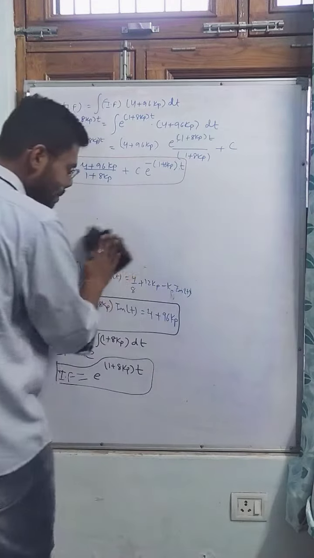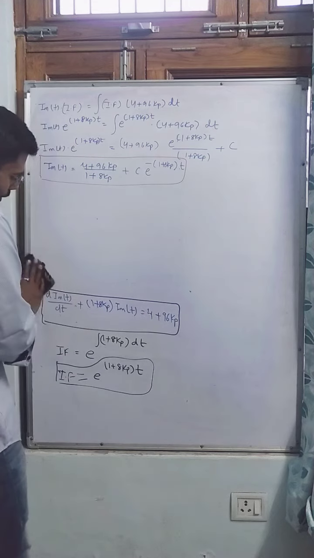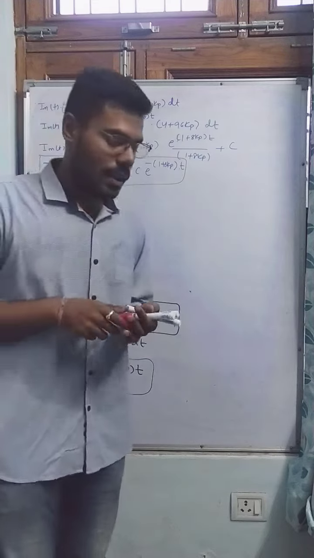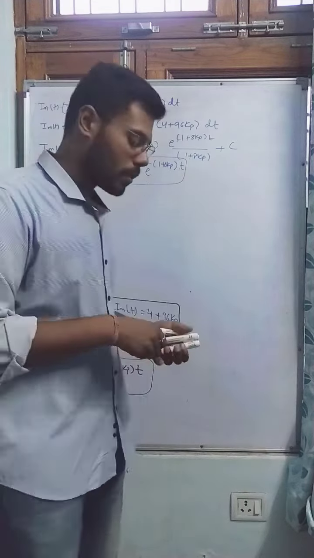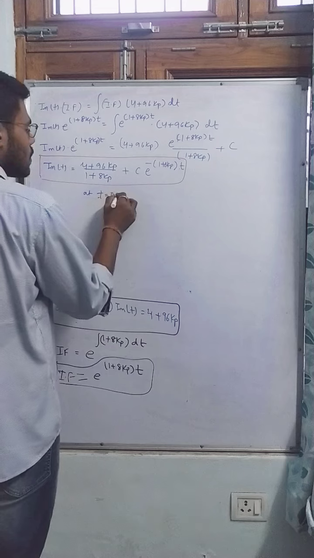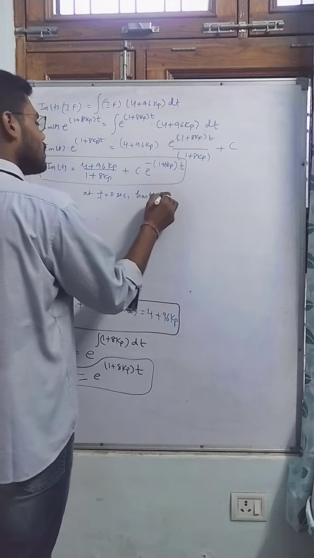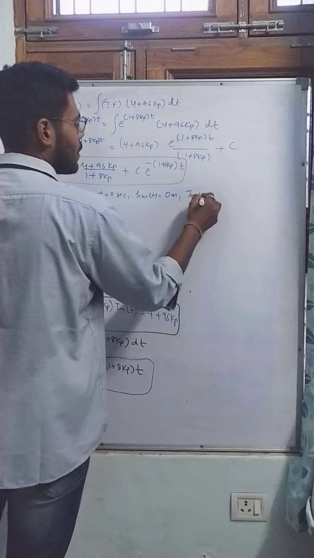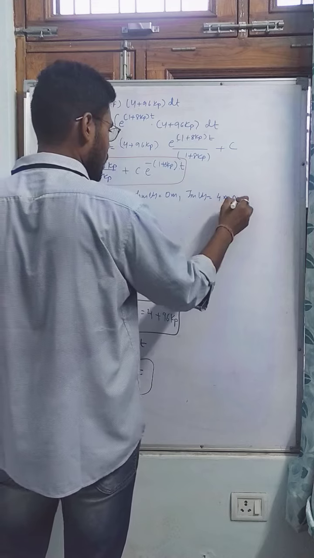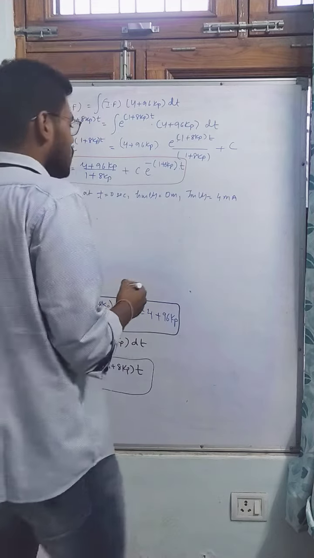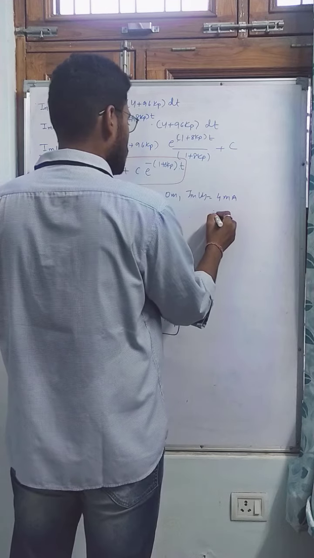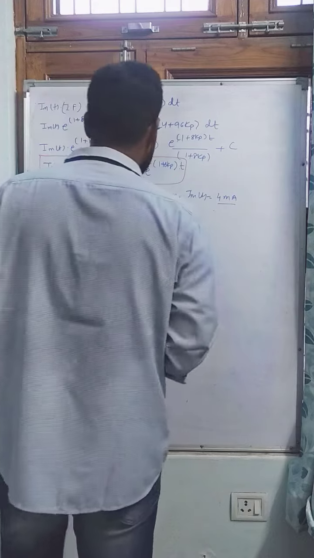Now you know the initial conditions. How? You know at t equal to 0, what is the level of the tank? What was the level of the tank at t equal to 0? 0 meters, and the corresponding current imt was 4. Now at t equal to 0 seconds, hmt was 0 meters and current imt was 4 milliampere. What was imt? 4 milliampere. Yes or no? Let me check. 0, 0. Yeah, imt was 4 milliampere.